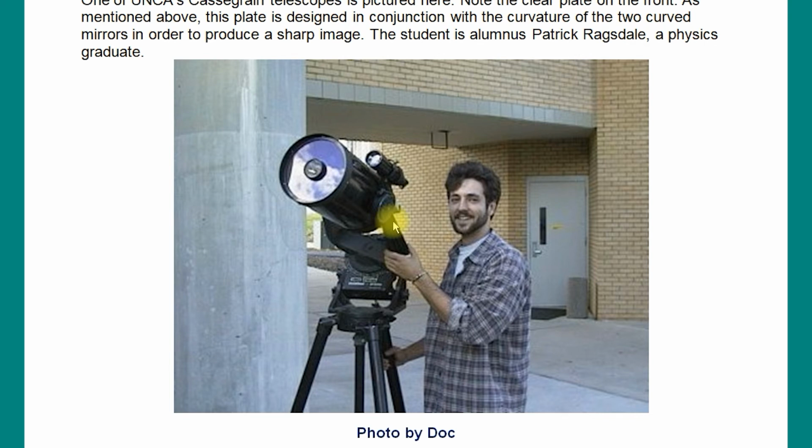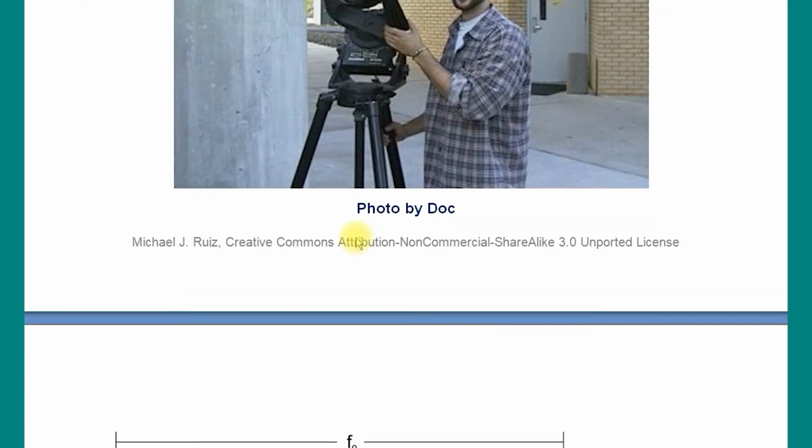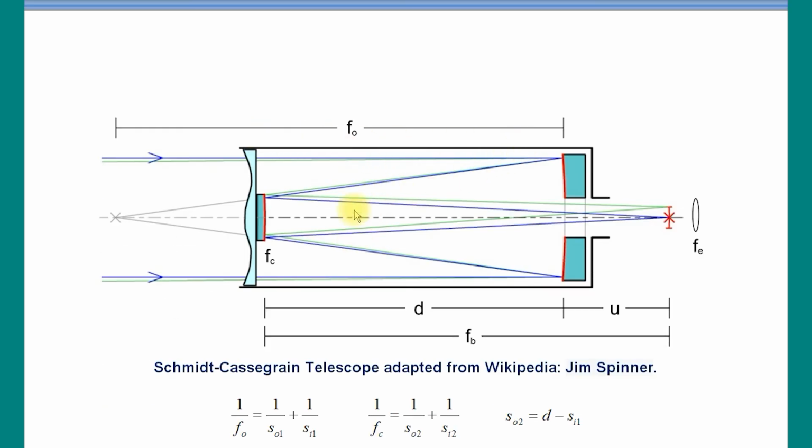See, that's a UNCA telescope. In fact, we had more than one. And that's the physics graduate, Patrick Ragsdale there, posed for me many years ago. Beautiful telescope. So you have a little refractor there to help you get lined up. And then you have the big, this is the 8-inch, this has an 8-inch reflector in, and also compresses the telescope. The telescope is compressed with this kind of idea, see, where it doesn't have to be as large because you're folding it back. And we're going to go to the drawing board and work with this.